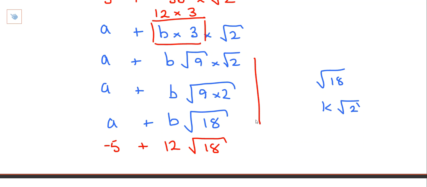back again the direction I've just come from, turn the 3 back into the root 9, the root 9 back into the root 9 times root 2, so that would be back into the 18. Okay, so if I just do it through highlighting, so this 3 times root 2 is 9 times root 2 is root 9 times 2 is root 18. Okay. So that's how we get from the answer we had to the answer in the form that they would like. Okay. Can you please scroll up quickly?